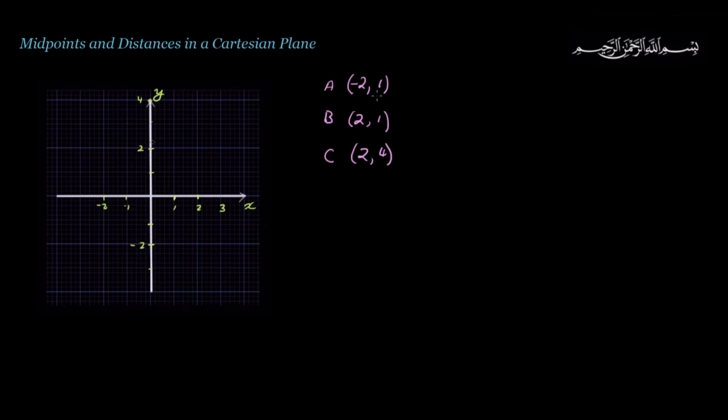Now let's graph these points here in the plane. So point A is -2 and 1. So the x value is -2, and the y value is 1 here. So this is point A. You can label that as point A, and if you wanted to, you can write the ordered pair -2 and 1 over there. So you notice again that points are labeled with capital letters. Okay, that's point A. If you didn't want to write the ordered pair like this, and if you just wrote A over there, that would be okay too. All right, but for now we will do it to be complete.